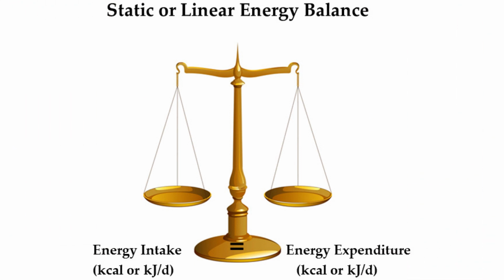So the first hypothesis that I want to talk to you about is known as the energy balance hypothesis, or the calorie in, calorie out hypothesis. Very simply put, it says that calorie in minus calorie out is the calorie balance, and if that is positive, you will gain weight. If it is negative, you will lose weight, which in other words means that if you eat more, work out less, you're going to gain weight. If you eat less, work out more, you're going to lose weight. Let's see where this theory does not answer all our questions.